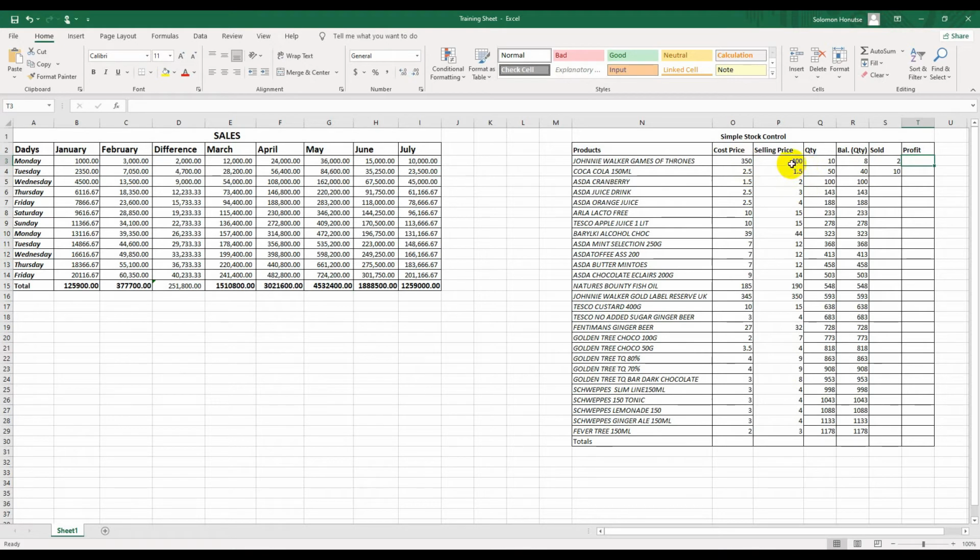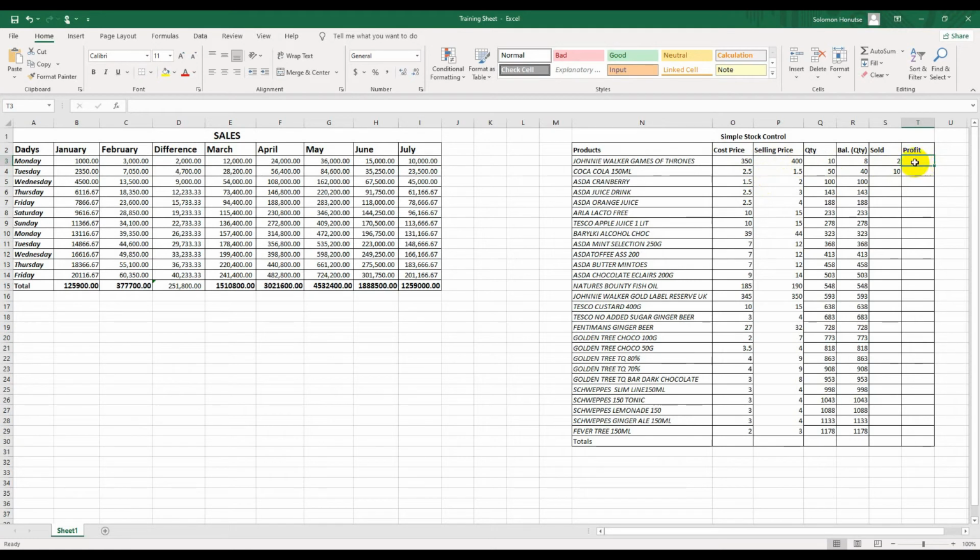So I'm making a profit of 50 each time I sell one of this. So what I can do to get my profit is, if I sold 2, how much profit am I making? So I can just subtract this from this to get the profit per unit, and then I'll multiply by this to get my profit per quantity sold.